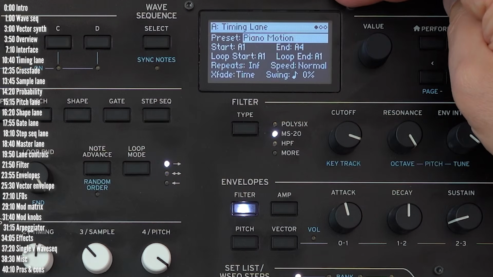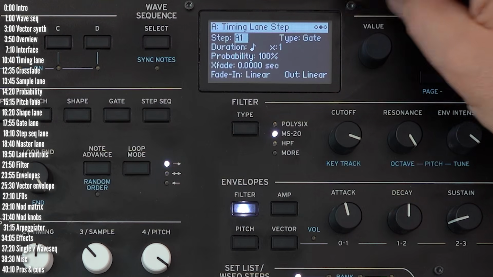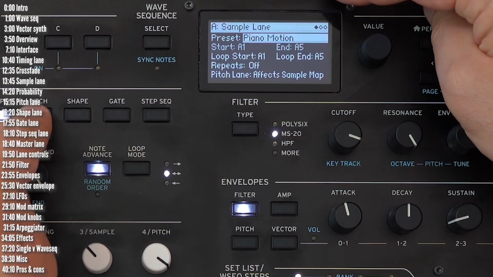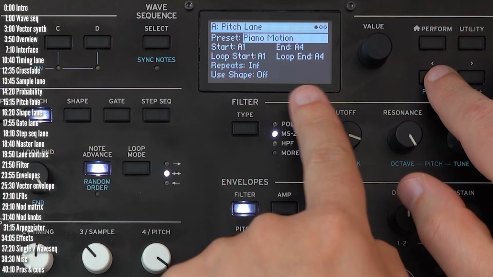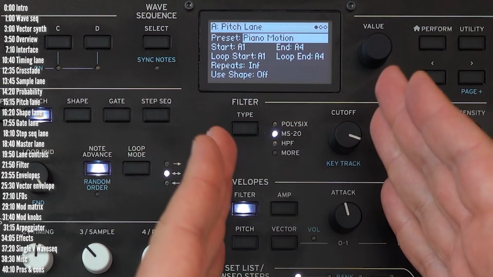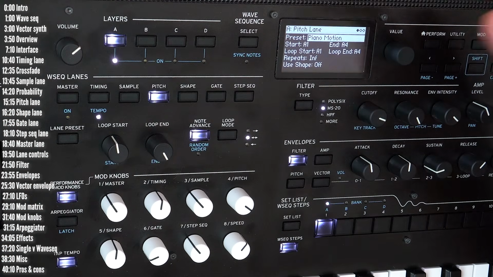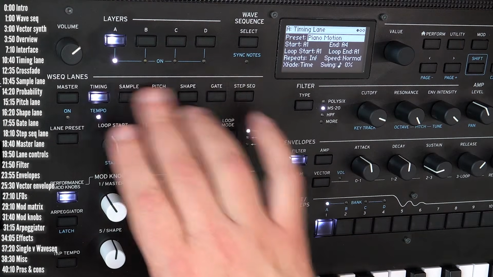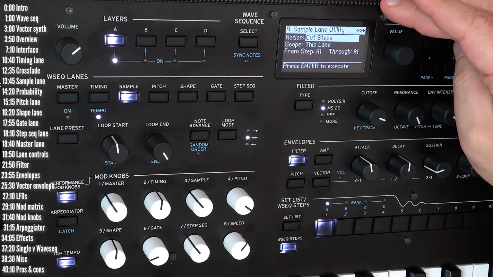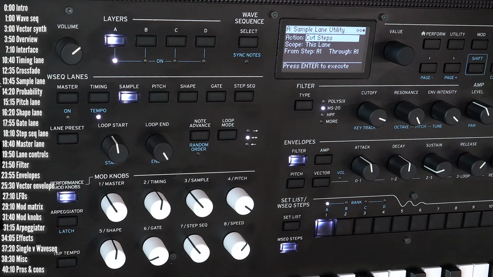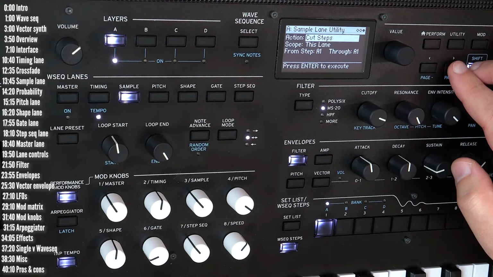And you may have noticed that each lane has 3 different pages that you can page through, but really the page in the middle is the one that matters, is the one that changes the most from lane to lane. The first page sets the loop start and end points and the overall lane start and end points and how many repeats it has. Generally speaking, there are obviously exceptions and other parameters. And then the third page, to the right of the middle page, has lane utilities. So again, for each of the lanes, it's always lane utilities on page 3.